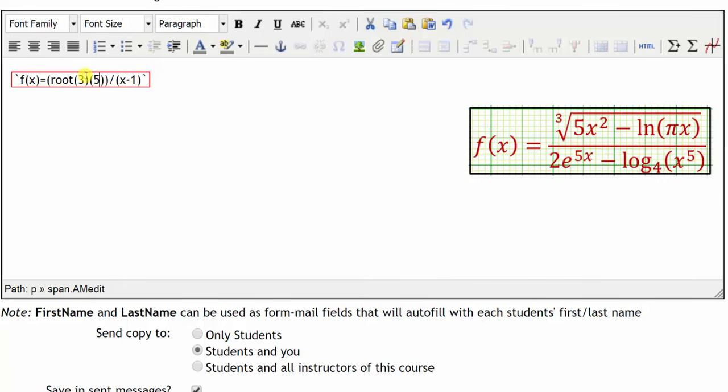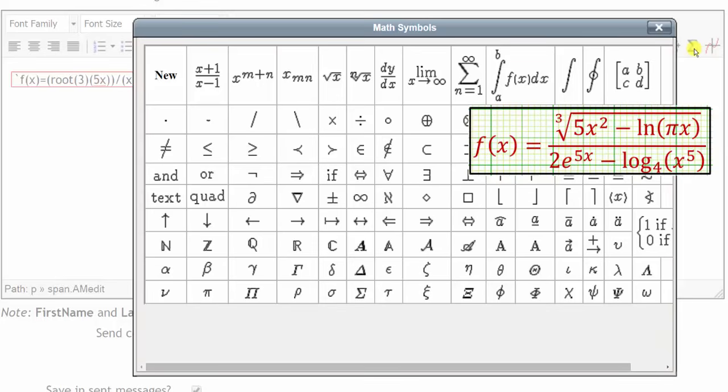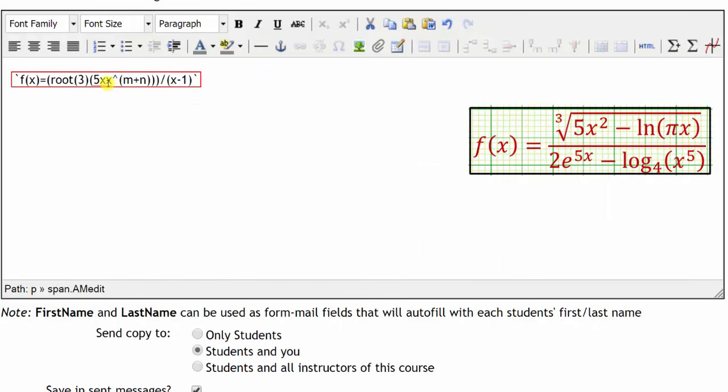So let's enter 5. And then we have x squared. So let's enter x. Now for the exponent of 2, we'll click on the sigma key. And notice here we have x raised to the power of m plus n. Let's click on this. But notice how it did enter an extra factor of x. So let's clear one of these x's. And now the exponent of m plus n needs to be 2. So we'll clear the m plus n and enter 2. Right arrow once. There's the 5x squared.